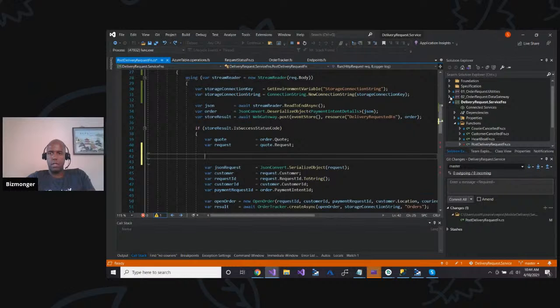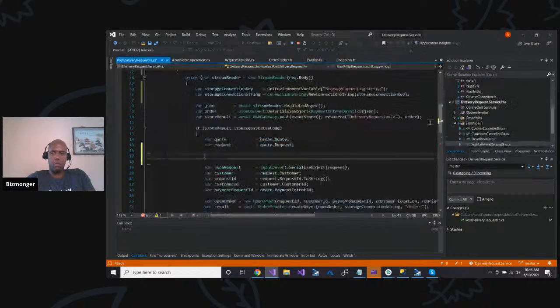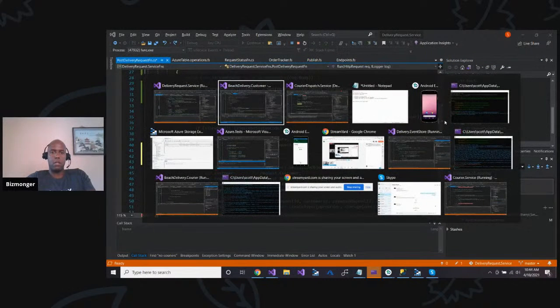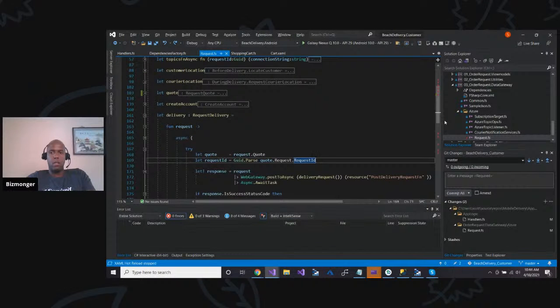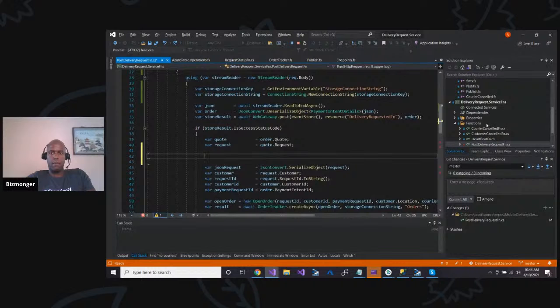And so in the data gateway, service bus connection. I don't see anything about topics. There's a publish right here. No, that doesn't do anything. Yeah, I would put it right here.